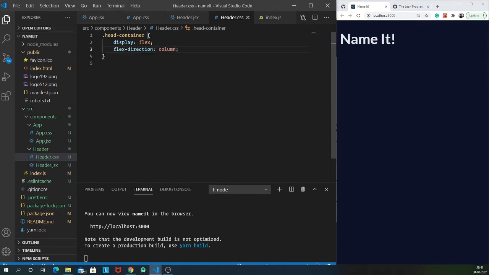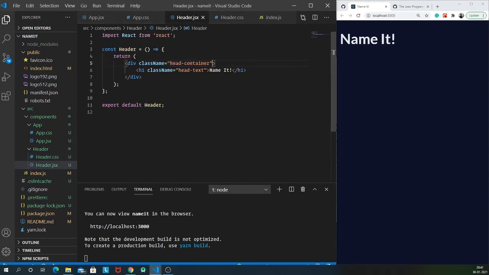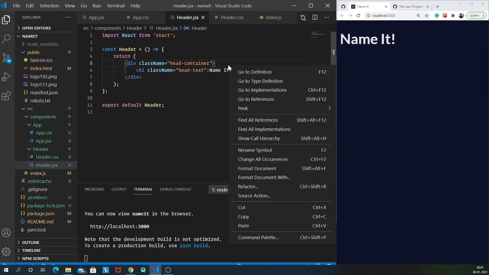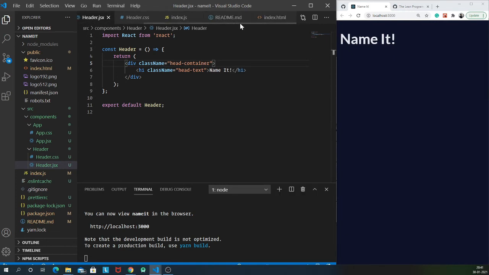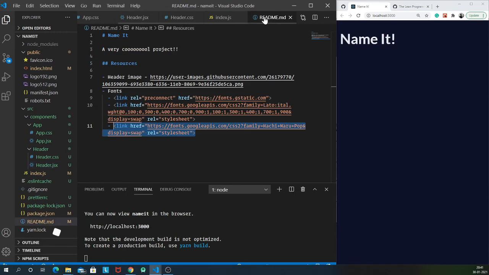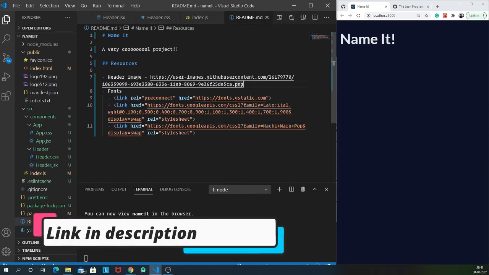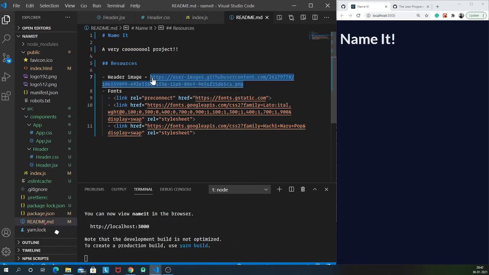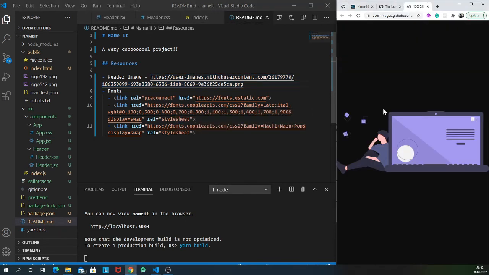So now that we are talking about the image, let's include the image tag as well here. First of all, I need to have that link to the image. I have provided that in the description. It is something which I hosted on GitHub. This particular image, I'll just open it and show it to you.